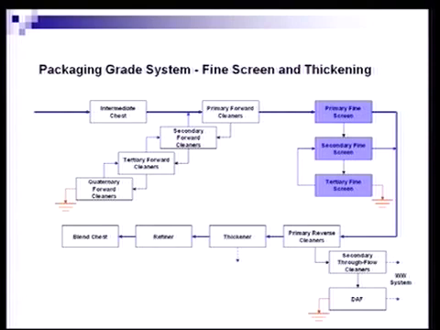The tertiary fine screen is again of similar construction, but because of the increased contaminant levels that come from the feed of the primary to the feed of the secondary to finally the feed of the tertiary screen, the contaminant levels are going up and up and up with each successive stage, so the accepts of the tertiary screen are not expected to be of sufficient quality to be fed forward. Again, that tertiary screen, or that final stage screen, is responsible for the ultimate disposal of the collected debris.